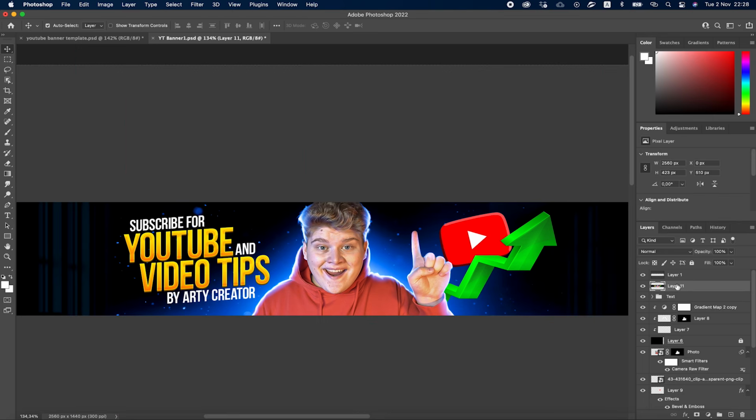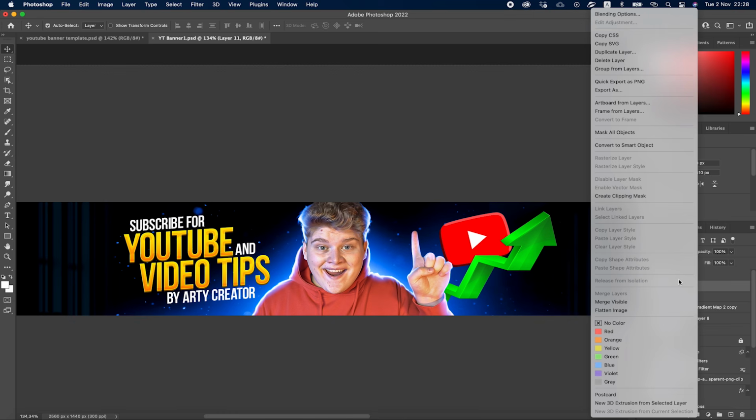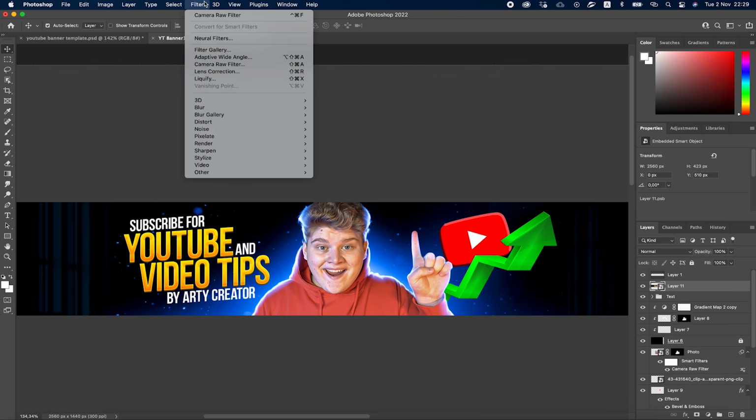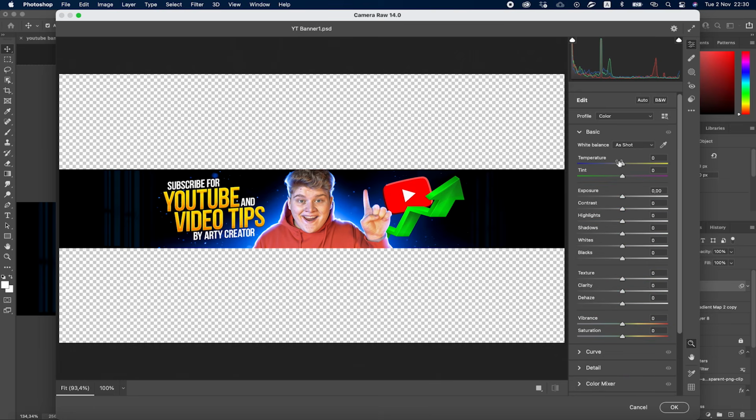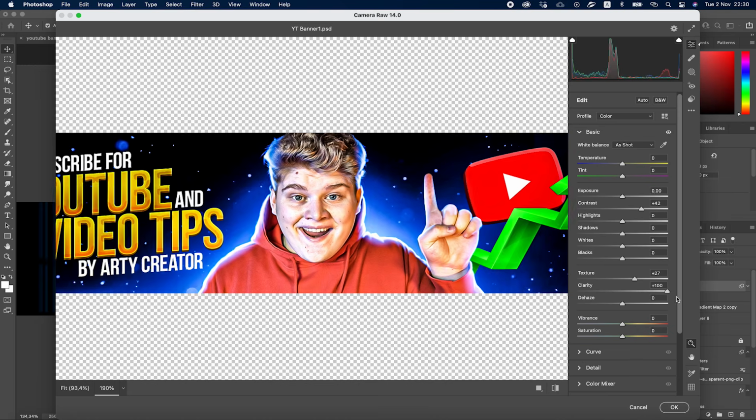Now you need to go to this layer, press the right mouse button and convert to smart object. Now you need to go to the filter and camera raw filter, and here's the place to make your banner super duper cool, unique and exclusive. Now let's go to the basic, add some contrast, a bit of texture like that, add some clarity, not like that but you know.